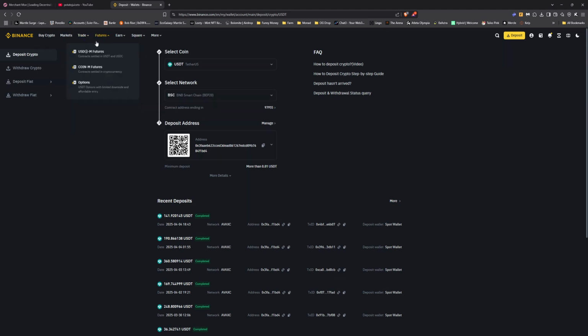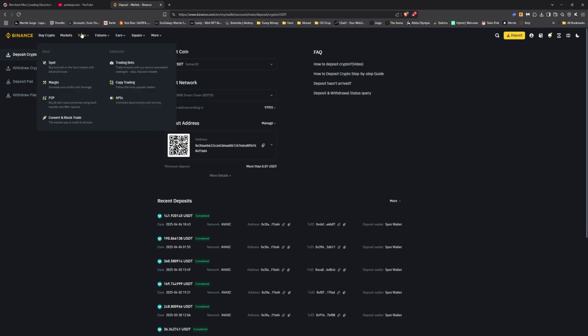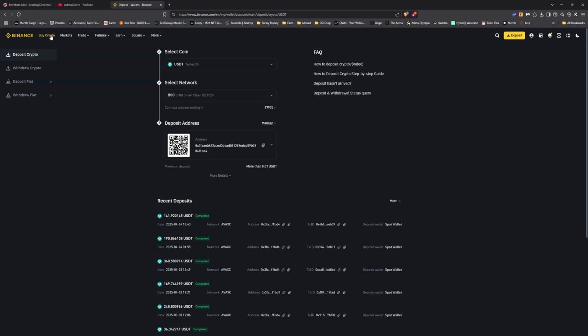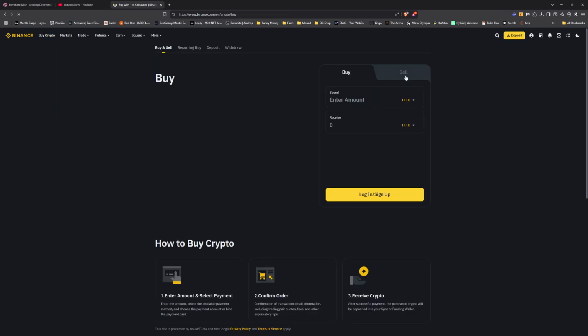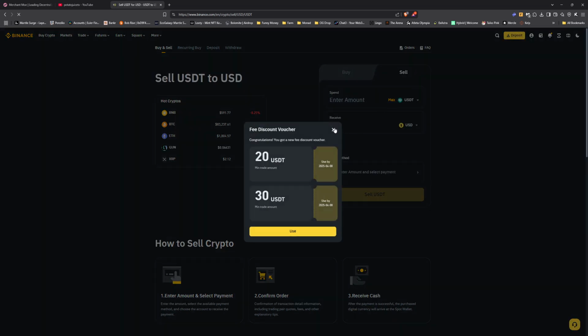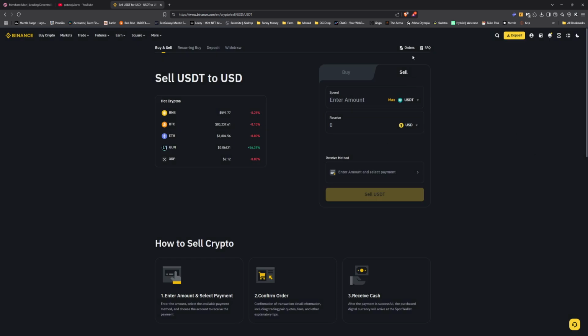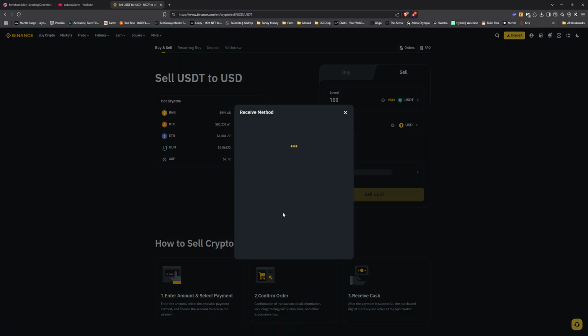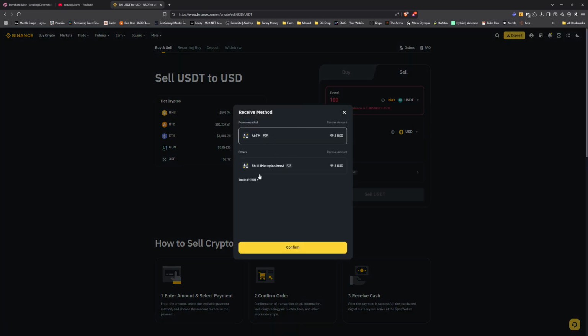Once you do that, let's say you now have some USDT in your account. What you need to do is click on trade and then you can do P2P. Or if you go and click buy crypto, you'll have a sell option here as well. If your country is supported, for example, in India, it's not supported. But let's say I want to sell 100 USDT, then you can select the transaction method you want to receive it via.